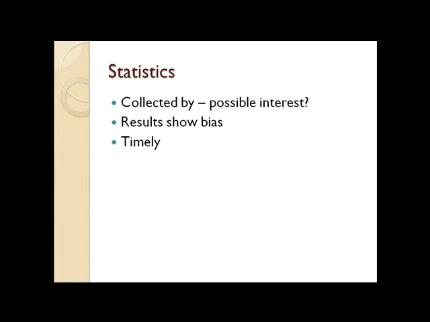See if they're timely, if they're recent statistics. You want to make sure that their sample size was large enough and it was a wide range of people. You want to make sure that if they said 80% of the people that we polled said such and such, and they only sampled 5 people and 4 of them said that, well, that's not a very big sample size. You want to make sure that they polled enough people that the results have some sort of weight to them. You also want to look to see that there's a complete coverage, that they covered a wide range of ages, a wide range of races, a wide range of political beliefs, a wide range of economic levels.